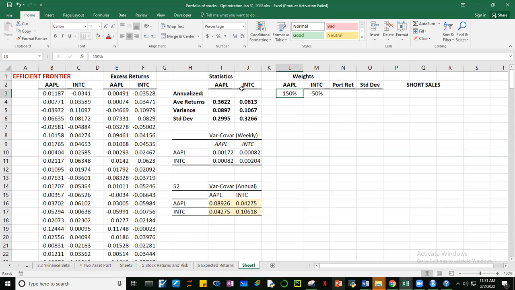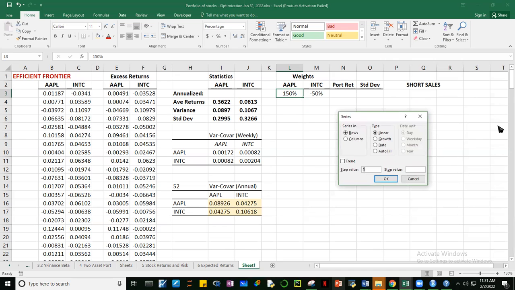So ang gagawin natin, i-fill up natin si Apple, fill series in columns. Okay. Step value natin, sige, tig 5% gawin natin, and then stop value negative 50%.